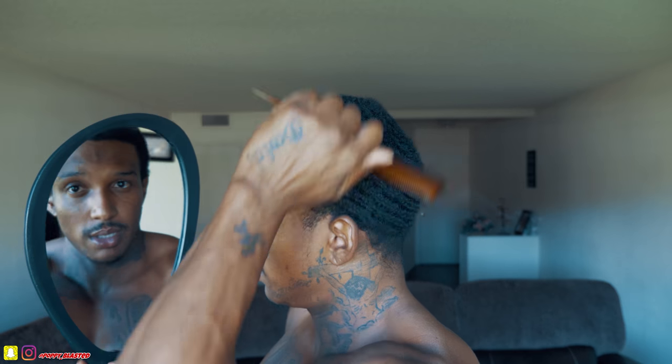And when you use a comb, stick with that one comb, just like a brush. Stick with that one type of comb. This is the type of comb I use right here, a rat tail comb. You wanna stick with a good comb. If you choose to use another comb, it's got to be the same as this, because just like brushing, you want to make sure the teeth are in the same spot every time that you comb, same thing as when you brush.